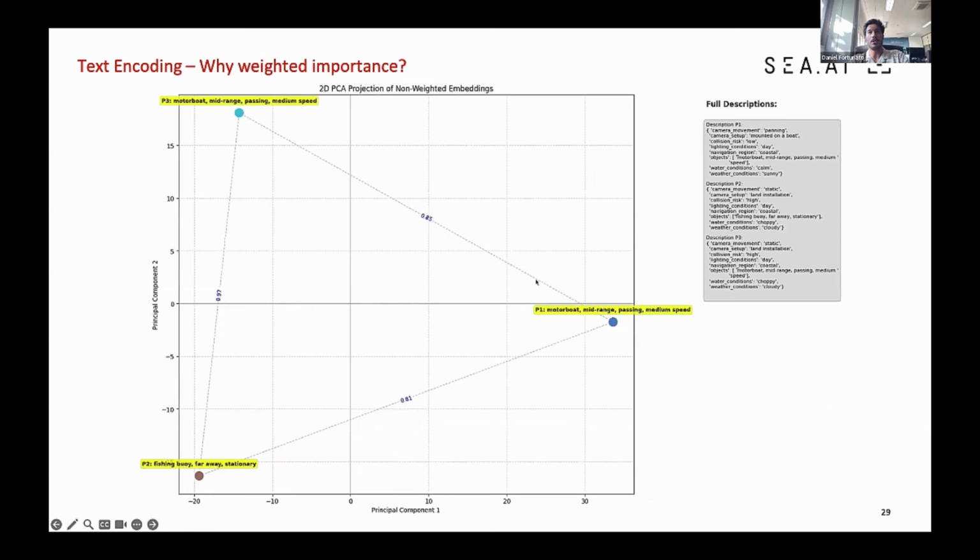And I can give you an example of why we did this. For example, in this scenario, I am P3, point 3, and I want to find a motorboat at mid-range passing by at medium speed.